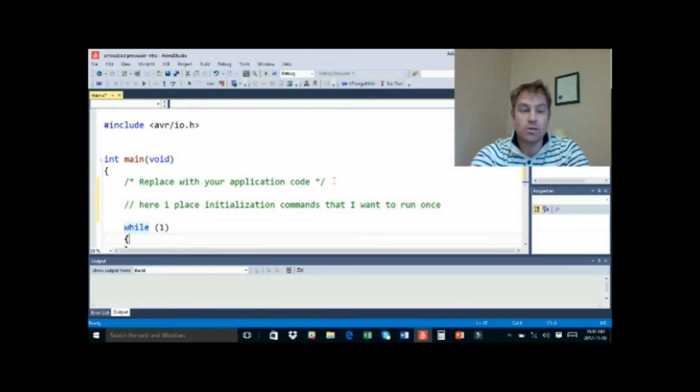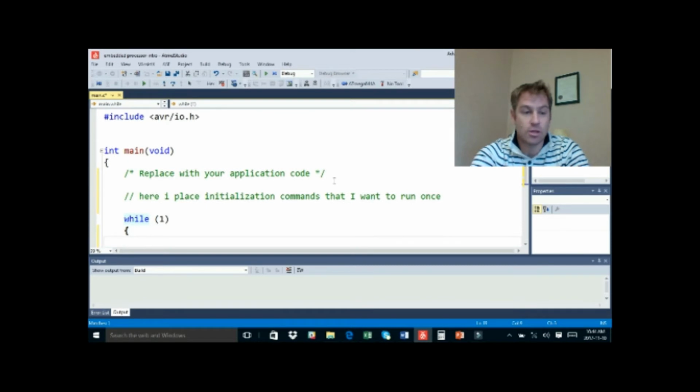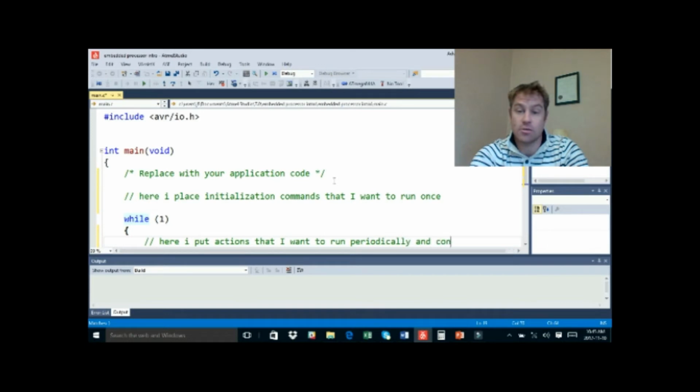And here in the while loop, I put actions that I want to run periodically and continuously. Okay, I hope this makes sense.